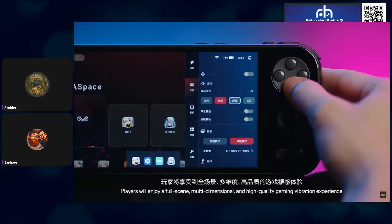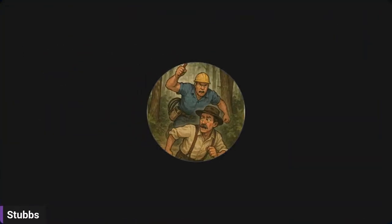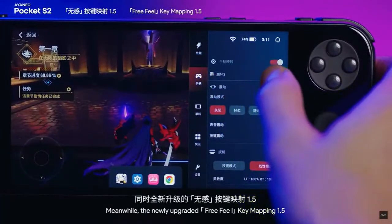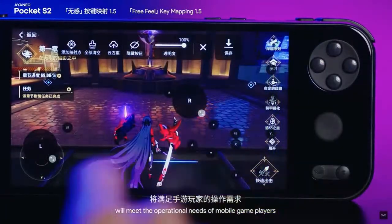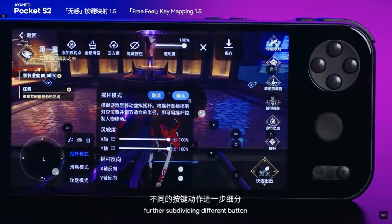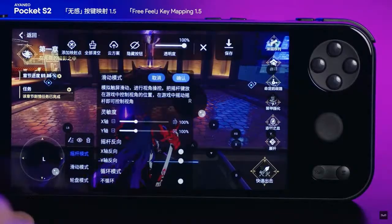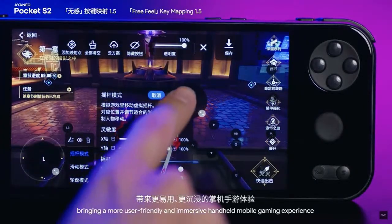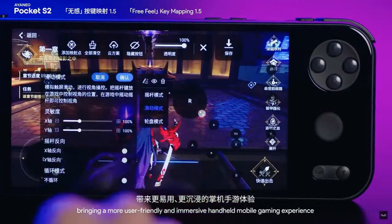Yeah, I'll be another minute, guys. Let's see here. I like the fact that AYANEO does include some touchscreen mapping out of the box, so you don't have to download anything else. Although I haven't really messed with it myself, even though I have quite a few AYANEO devices.